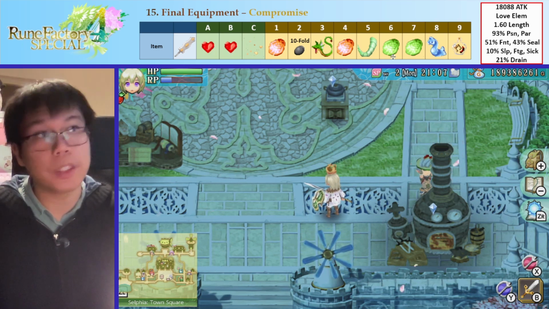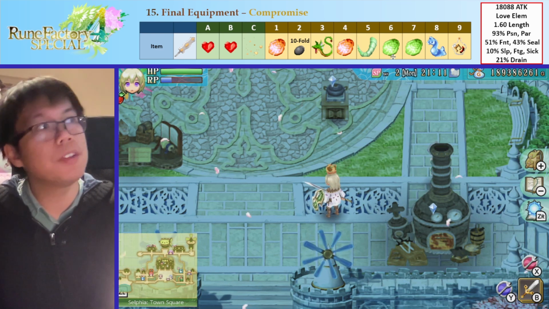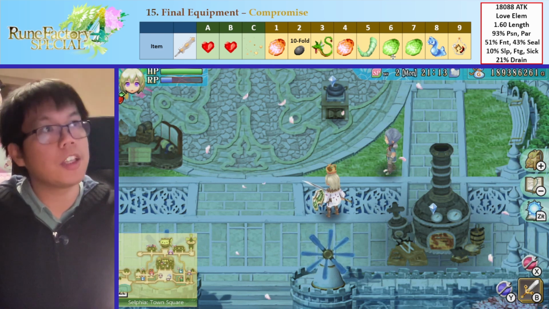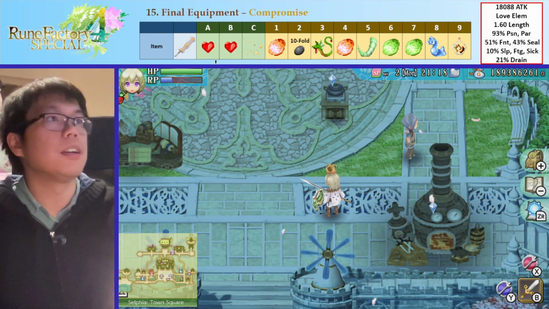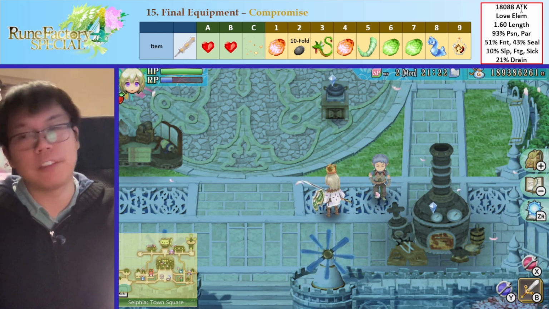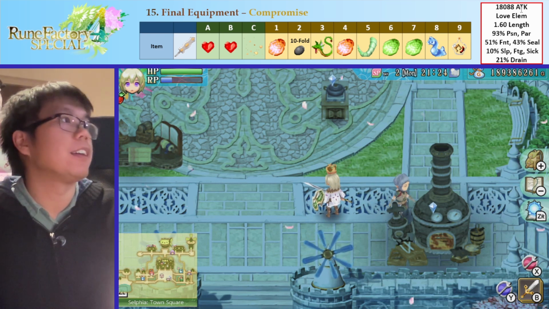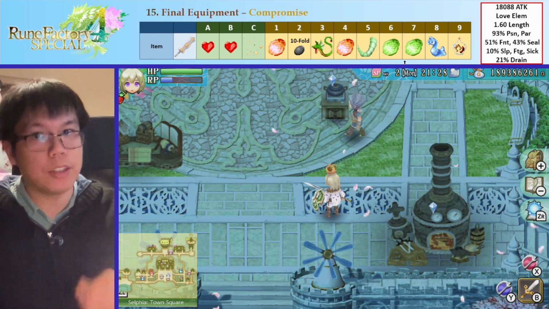So OmniGamer, who is a speedrunner who's helped out a bit with this series, thinks that this is the better build. So what he does is he uses Love Element. He thinks that Love Element is better than Wind Element. And he has higher attack than mine. He has 18,000 attack instead of the 16,000 I had. And he uses 2 Legendary Scales, so he has higher drain than I do.